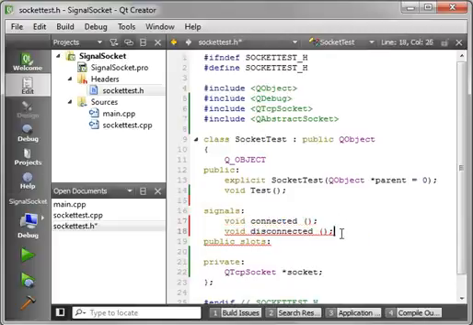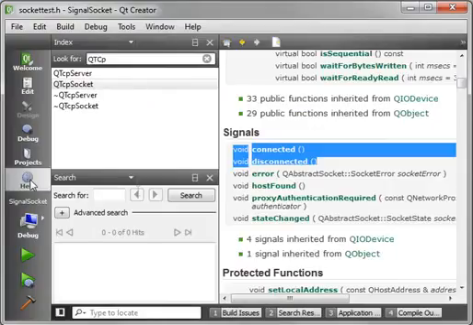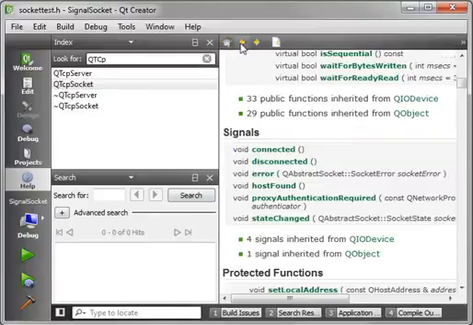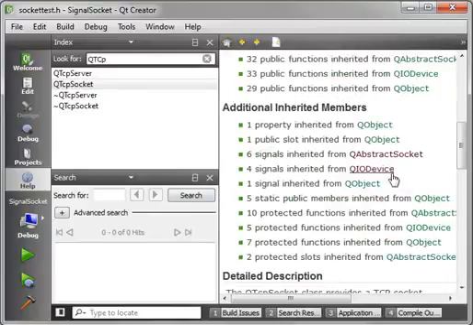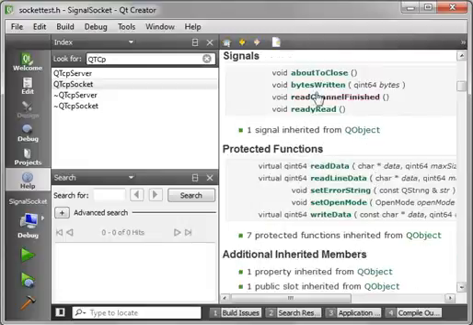That's one thing I absolutely love about the Qt documentation, is you can quite literally just copy and paste most of the code right out of the documentation. The other thing, we want to know when there's bytes available and when to read. It inherits a QIODevice. We also want to know the signals readyRead and bytesWritten.